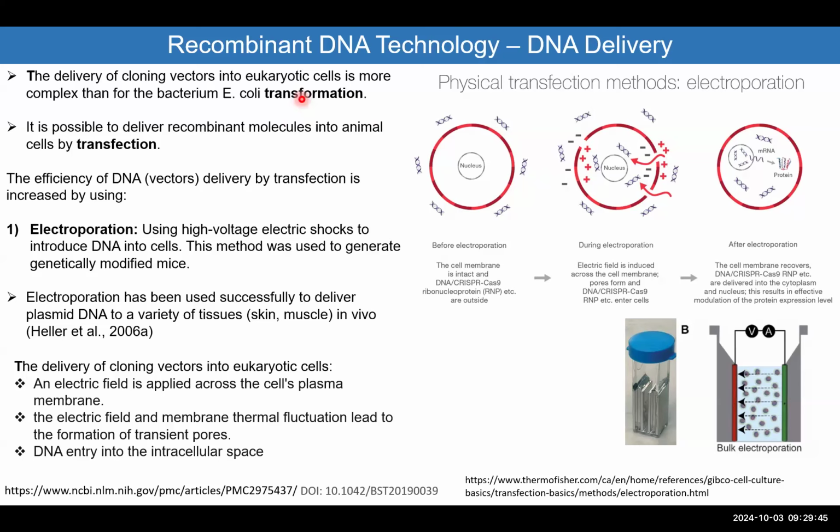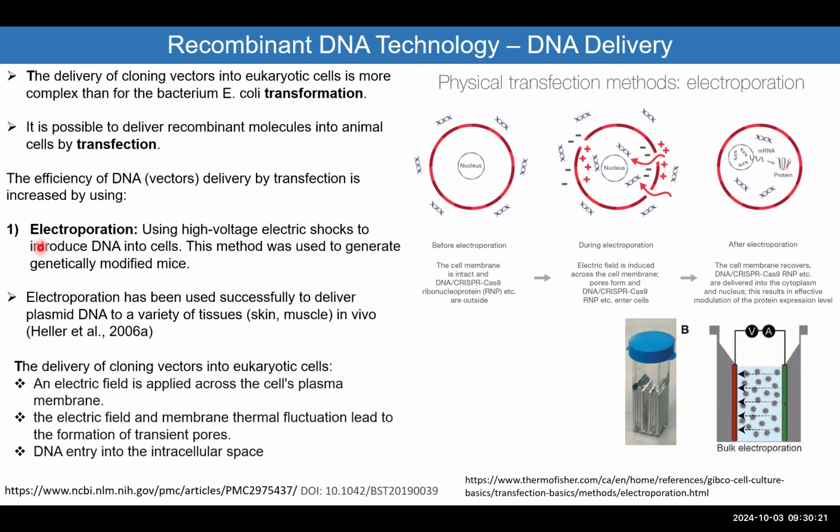First, they are in a growth media, and the growth media is different from bacteria. The way we can freeze the cell culture for eukaryotic cells is way more complicated compared to bacteria. And obviously there is the complexity of the cell and the system in general. So electroporation can be used in the same manner that we used for the E. coli transformation or bacterial transformation.